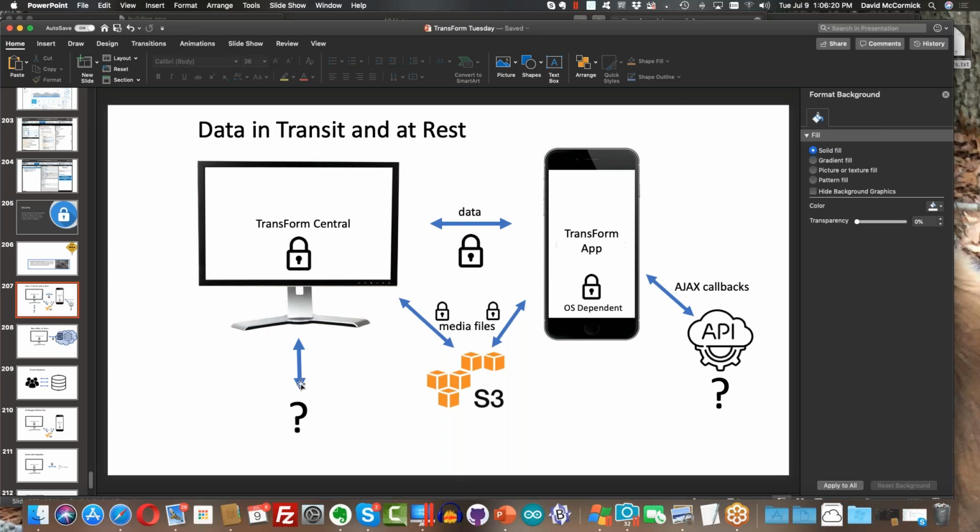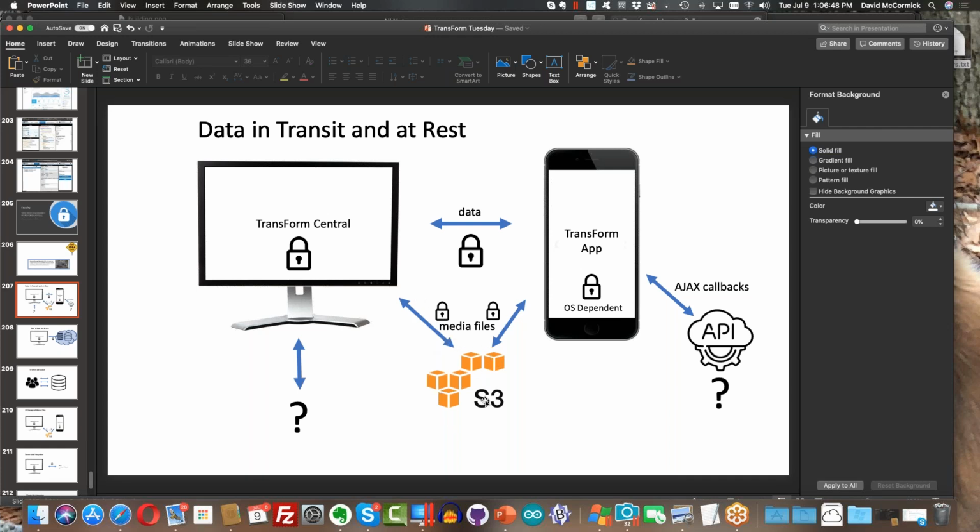Now, there are a couple other areas here, though, to keep in mind. When you are saving your media files, as opposed to just data, so media files, I mean specifically pictures and audio files. We don't do video yet, but I think that's coming soon. Those get placed up, again encrypted, on the way up at least, onto Amazon S3. At S3, I'm not sure if they're encrypted or not. I suspect they are not. And to retrieve them, though, it's also encrypted on the way back.